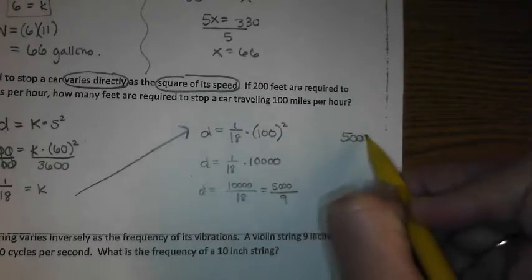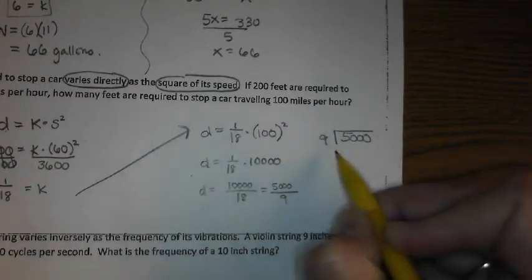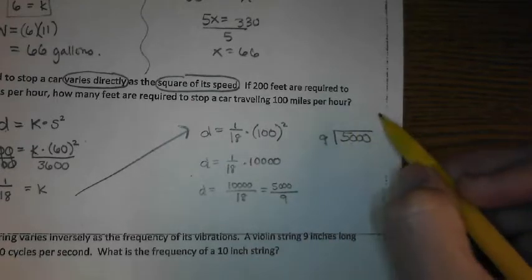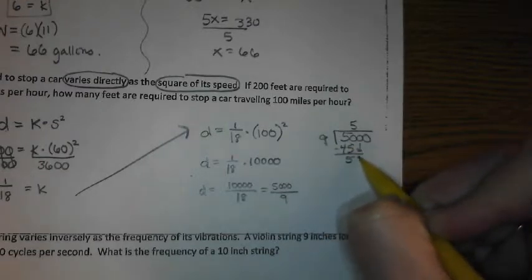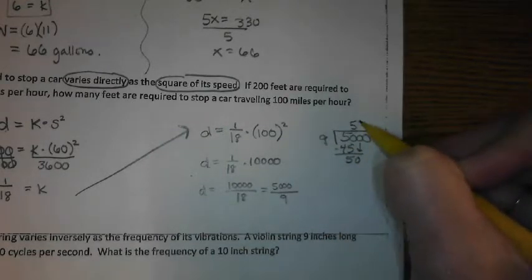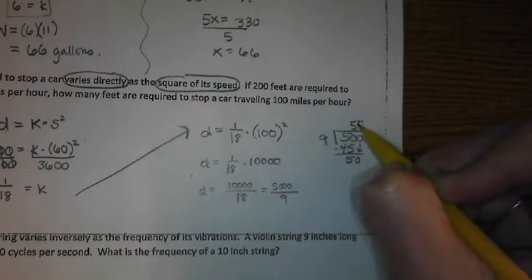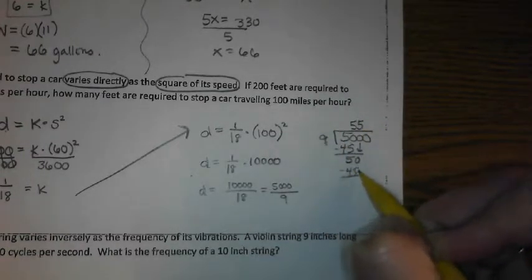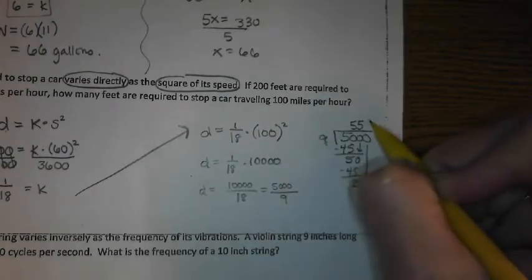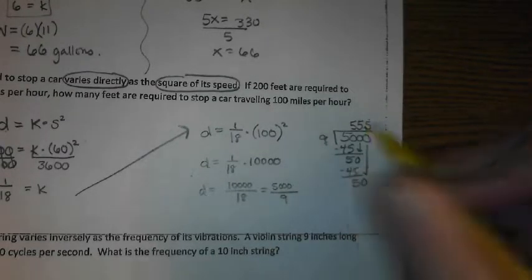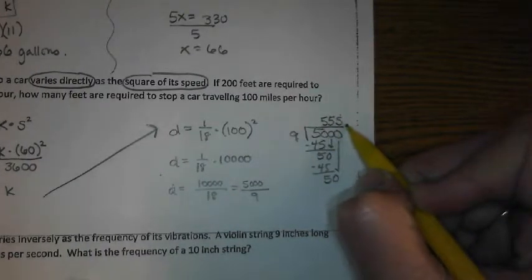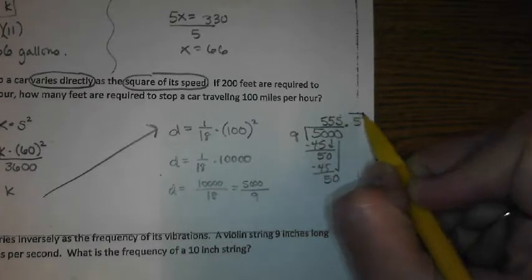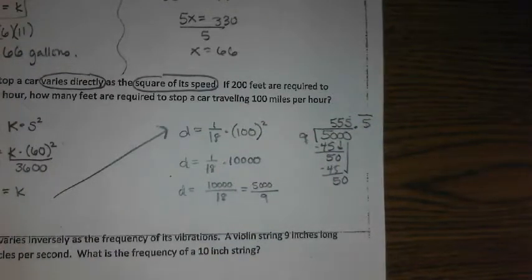Now, unfortunately, quick long division. How many times is 9 going into 50? 5. 45, do your subtraction. You got a 5, bring down a 0. 9 goes into 50 5 times. 5 times 9 is 45. Subtract, bring down your 0. Goes into 55. What's going to keep happening here? Right, 5 repeating. But now that I've finished my 5,000, I put my decimal and then 5 repeating. So it takes 555.5 repeating.